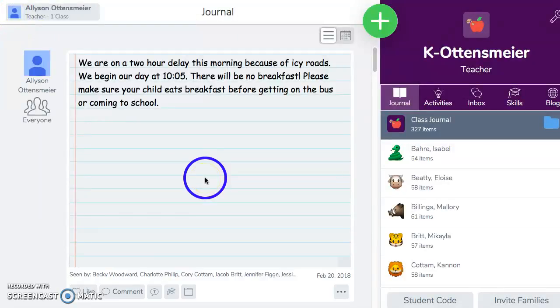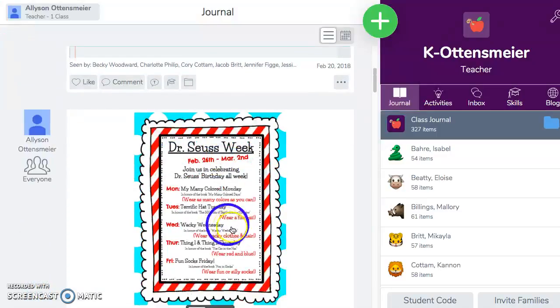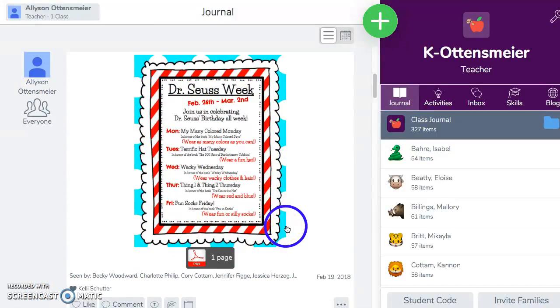So Seesaw is a great tool to use for communication. It's also a great tool, like I said, to create an online portfolio for kids. And since we do have the paid version, their kindergarten activities will carry through all the way through 12th grade. So instead of doing like a hard copy of a portfolio, those parents will always be able to log into Seesaw into their account, and their child's work is there. You can also download their work and save it digitally too.